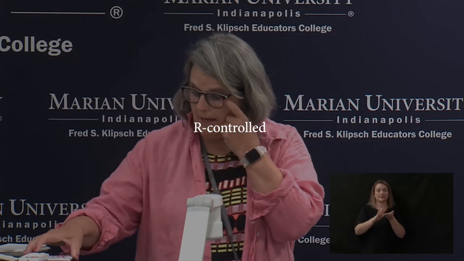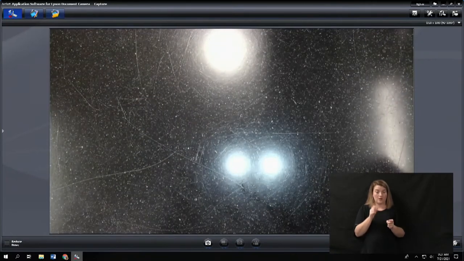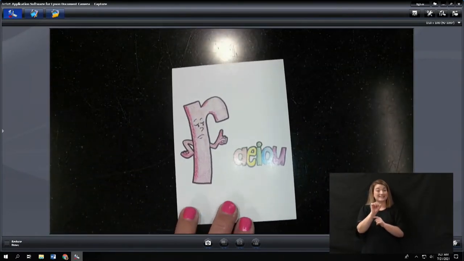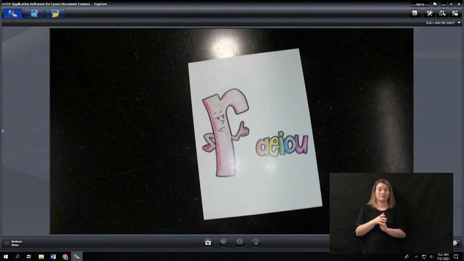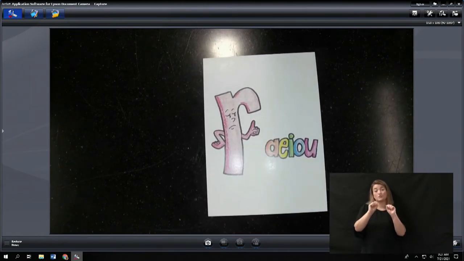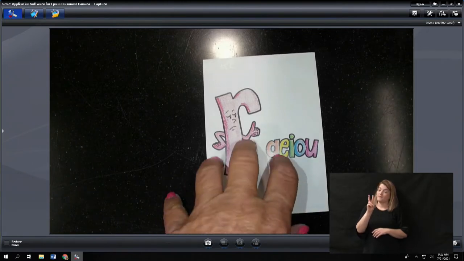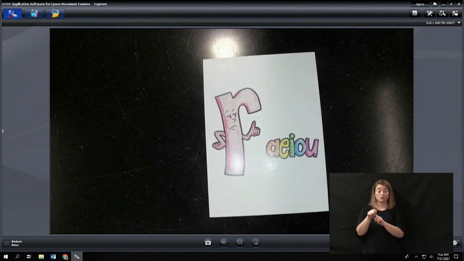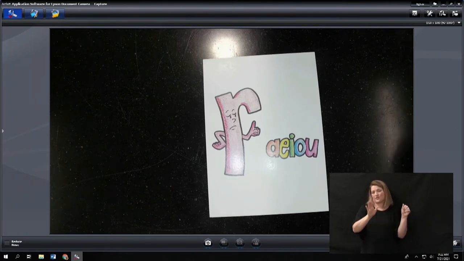The next thing I'm going to talk about is R-controlled. And R-controlled, we'll zoom in. This is S10. You don't have to get it out, but this is another tool card, another supplementary deck card that you can use to talk about this. This is the bossy R syllable, and we talk about how the R is so bossy, it changes the sounds of the vowels, and it's a whole different sound. You could put this as a poster at the front of your room if you have a lot of wall space. I really don't have a lot of wall space. I guess I could put it on the ceiling or something.